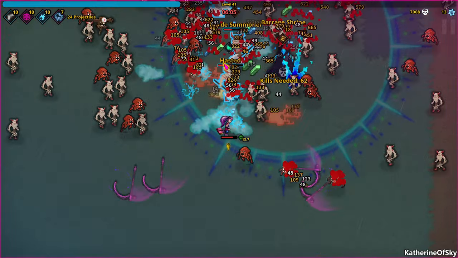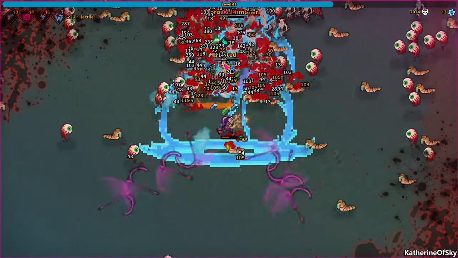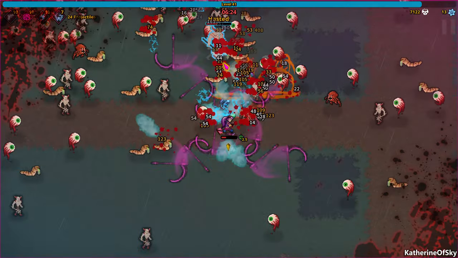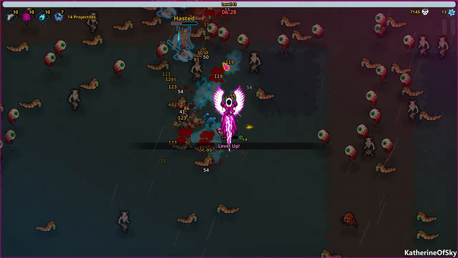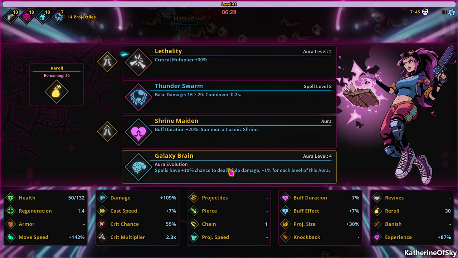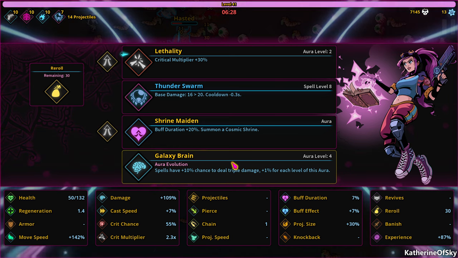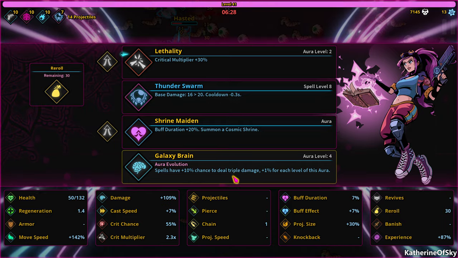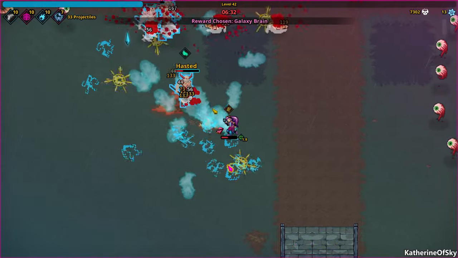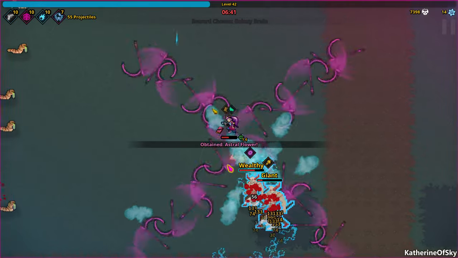But now it feels like we're really low on damage. I need more damage so desperately. Oh my god. Okay, do we have... Okay, this is an aura evolution. Spells have a 10% chance to deal triple damage, plus 1% for each level of this aura. So we would have 14% to deal triple damage. Sure, we'll try that. And I guess that applies to crits as well, I would think, right?